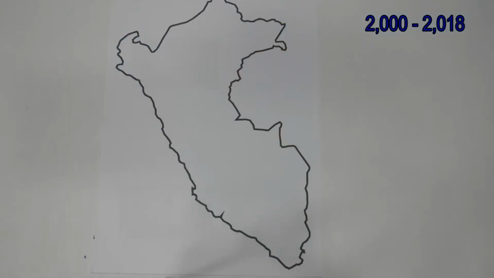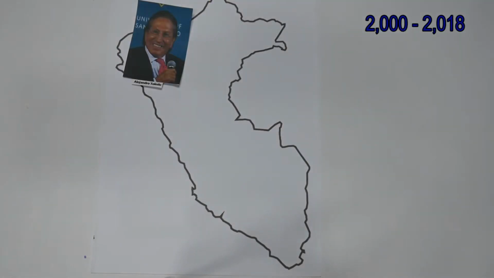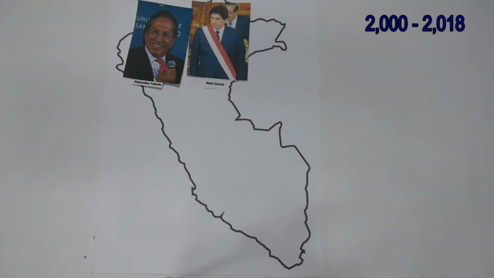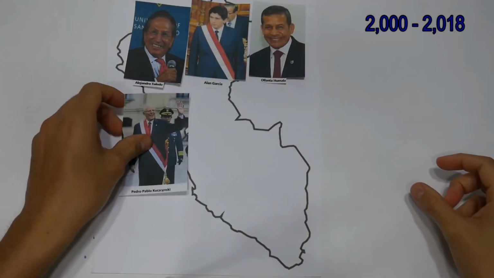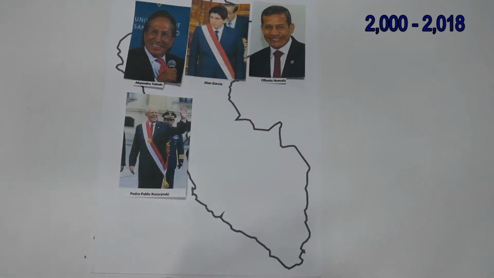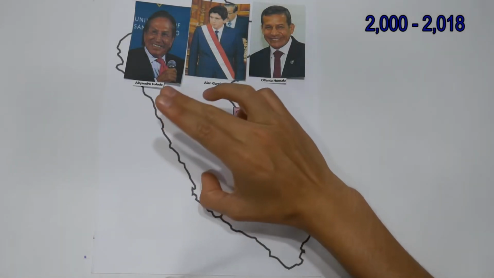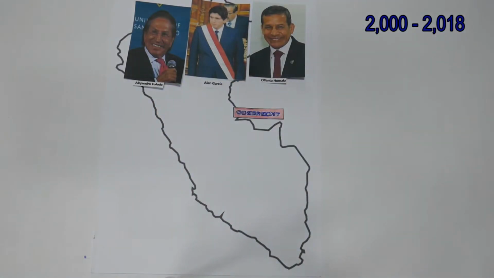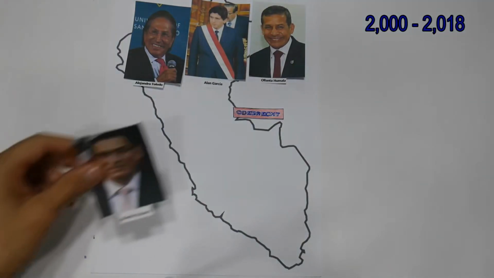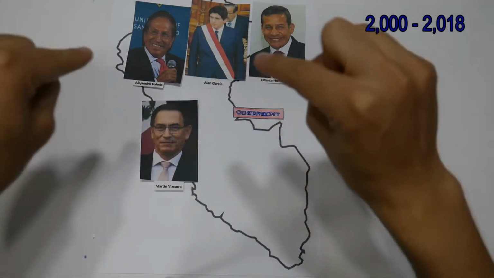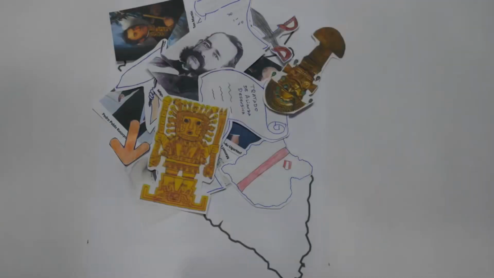He was succeeded by new governments, which, while they have kept the economy stable and constantly growing, have all been questioned for being involved in one of the biggest corruption scandals in history, whose protagonist is the Brazilian company Odebrecht. Scandal for which even President Pedro Pablo Kuczynski had to resign due to a possibility of vacancy for moral incapacity and was succeeded by Vice President Martín Vizcarra. We have arrived at the present.